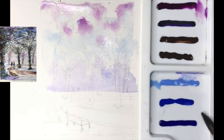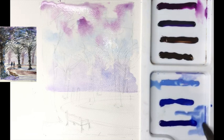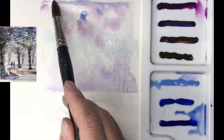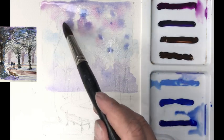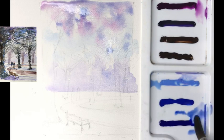Then we're going to go for some ultramarine. Again, go into the paint, get a bit, drag it out nice and thin. With this space, you can make it nice and thin. This is going just at the top. Little bits here, but not too much. More at the top. Bit more paint, mix a bit, drag it out.